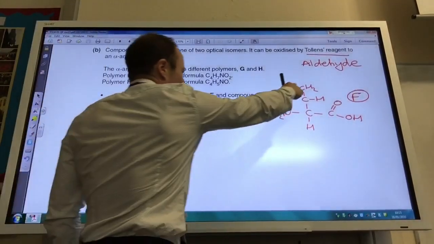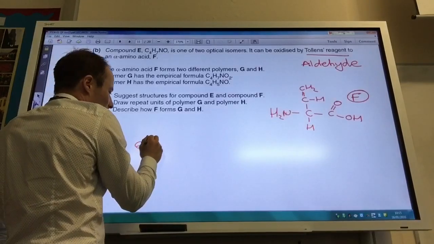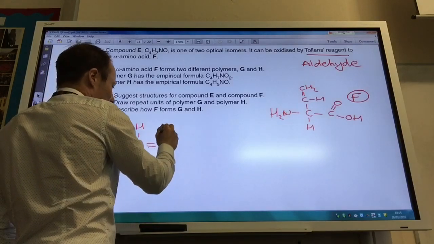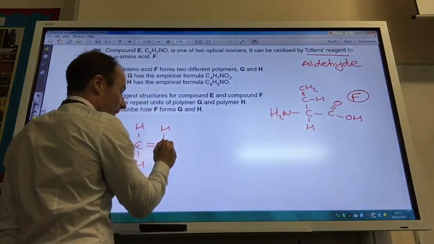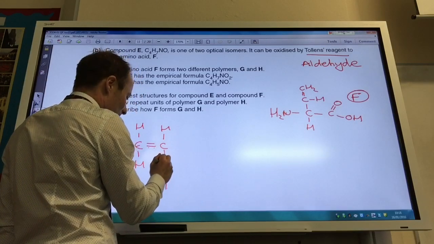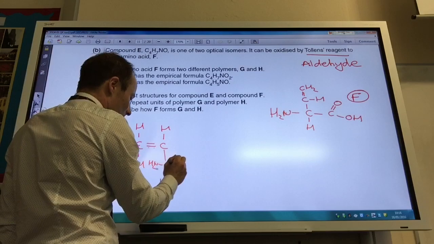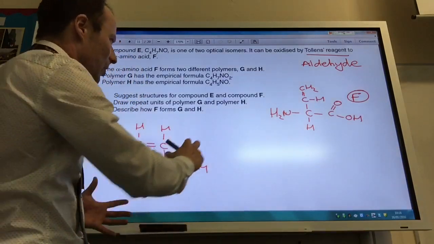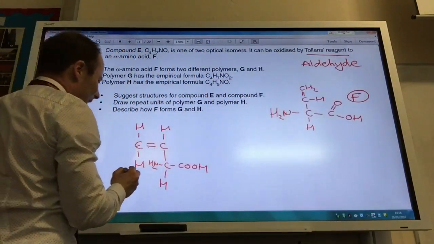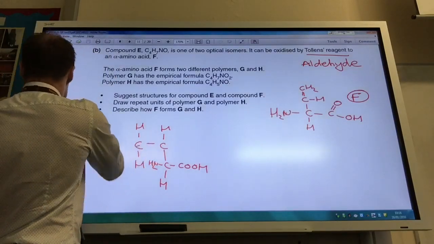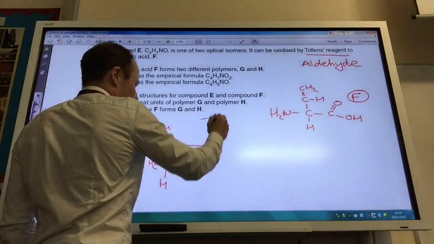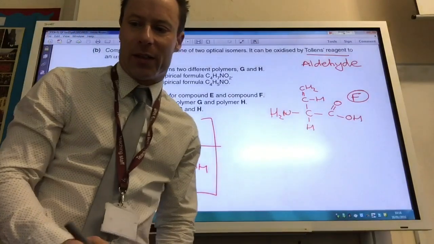For my addition polymer, I'm going to draw this in a slightly different way. So I'm going to draw it, but I'm going to focus it around that carbon there. And that's that H there. And then this group here is going to be CH. And then coming off here will be NH2. And then going off there will be my acid. So I've just changed it around, just popped that there, so it makes it a bit easier. So try and draw it as an H shape. And then to get your addition polymer, that bond breaks because it goes that and that, and then that there is your addition polymer, like so.